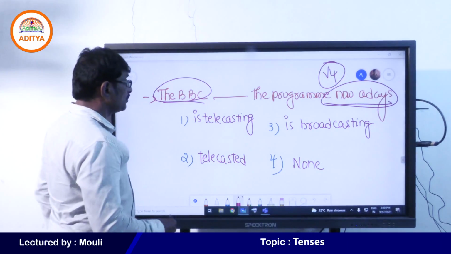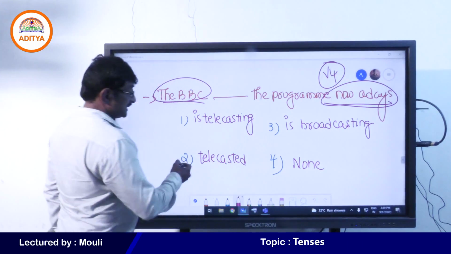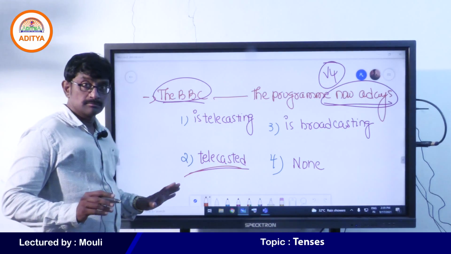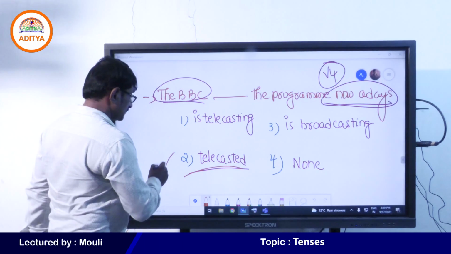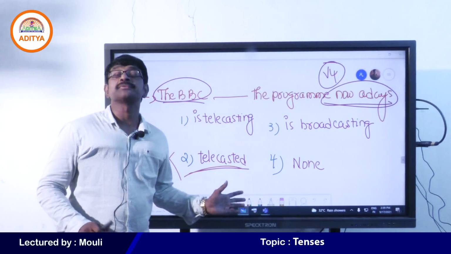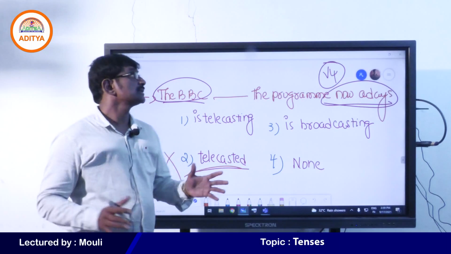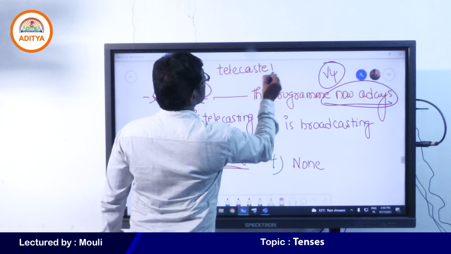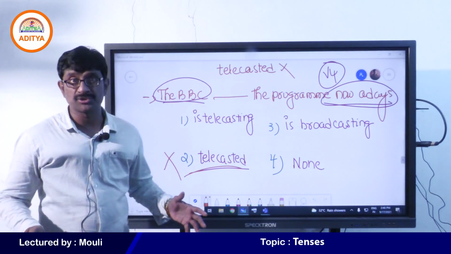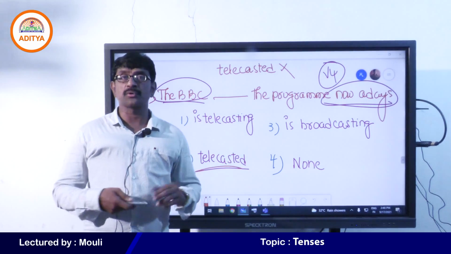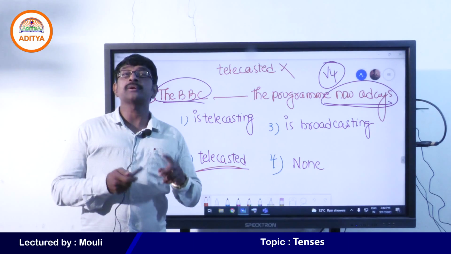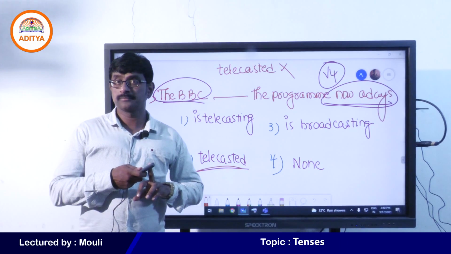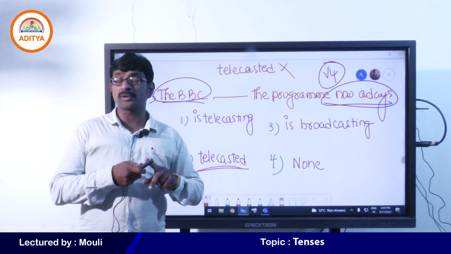Okay students, now let us see what are V4s. Is this a V4? No, it is not a V4. So we cannot connect with this. And that too, students, we cannot write a word like telecasted. Such a word is not there in the English language. It is telecast, telecast, telecast. Forecast, forecast, forecast. Broadcast, broadcast, broadcast.